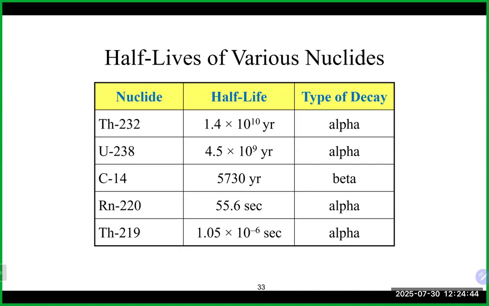And obviously, we have things in between that could be days, hours, and so forth, depending on what you're using. Even isotopes of the same element may have different half-lives. For example, I used to do research with radioactive copper, and there was copper-64 that had a half-life of about 13 hours, and copper-67 that had a half-life of 3 days. So they're very different, even though they're both isotopes of the same element. Clearly, if you're using any type of radioactive isotope for something like medicine, obviously you would want a very short half-life.